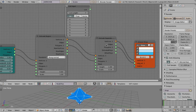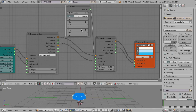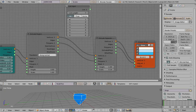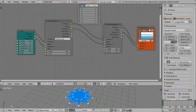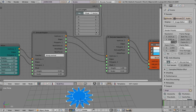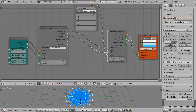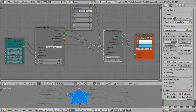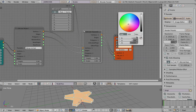So we have 7 polygon faces from this guy, and if we put the mask in there, we have nothing. Nothing will be extruded. But if we try, okay, that's actually giving that face to be extruded. That should be 0, and that's the top part. So the rest of them should have the value of 1. So this actually works really well. If you increase the polygon faces, you need to be careful. But I think it's safe to say this should work anyway, because this will fill up itself with 1, I believe. That's the default. So let's put it back to 5 for our spinner. Yeah, and this is pretty cool. Nice. And that's the second extrusion.